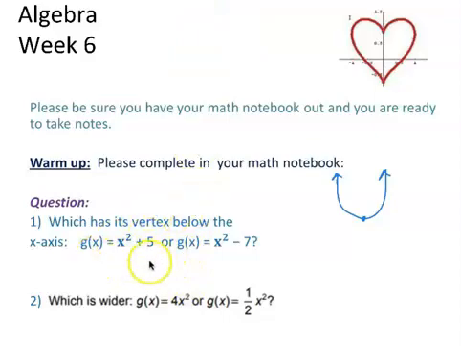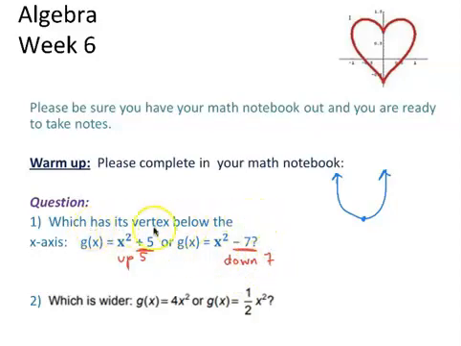All right, so for number 1, let's compare the two functions. Both of them have this x squared term, but what's different is what comes after the x squared. Here we've got plus 5 and here we've got minus 7. So how does that move the parabola? Well, this plus 5 is just going to take the parent function x squared and move it up 5 units. Where this function over here, we're going to take the parent function and move it down 7 units.